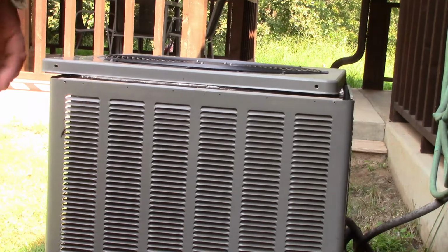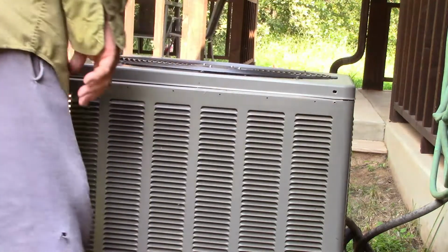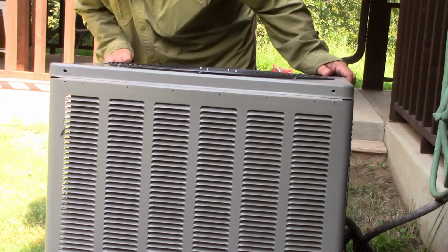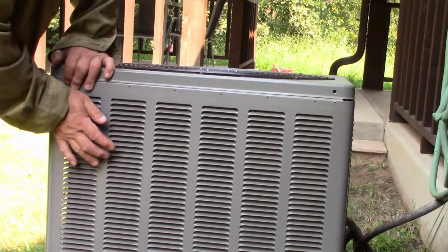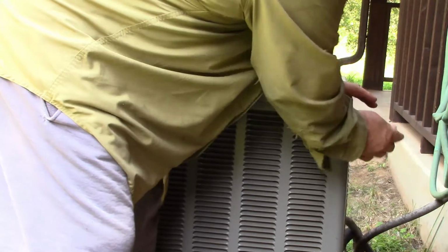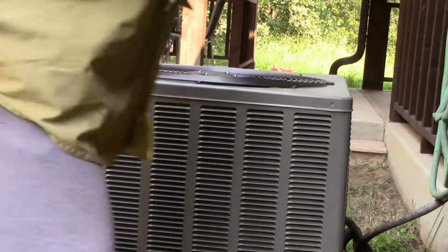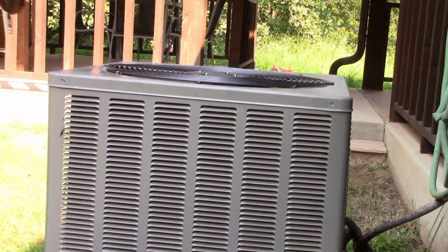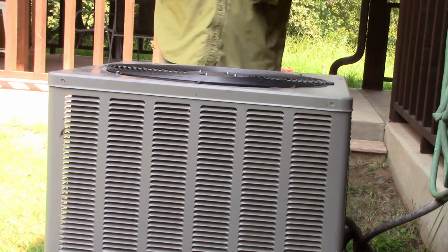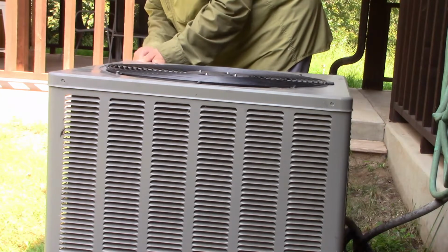Alright, so let's grab this. Everything's pushing in good so far. I mean, it all pushes together, every bit of it. There we go. Okay, now we're going to start putting the screws on one at a time, and not tightening them up at all. We're just sticking them in there until we get all the screws started.